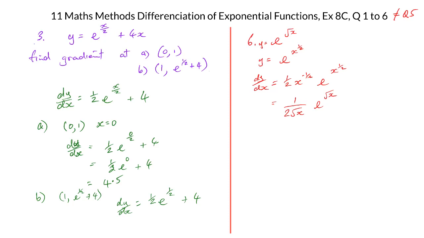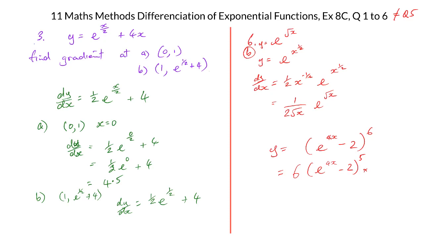Now, just want to quickly show you another one. That one was 6b, but I'm just going to do another example of what if I had y equals (e to the 4x minus 2) to the power of 6. So what I'm actually doing is a chain rule: bring the power in front of the brackets, e to the 4x minus 2, subtract 1 from the power, and now I've got to times by the differential of inside the bracket.